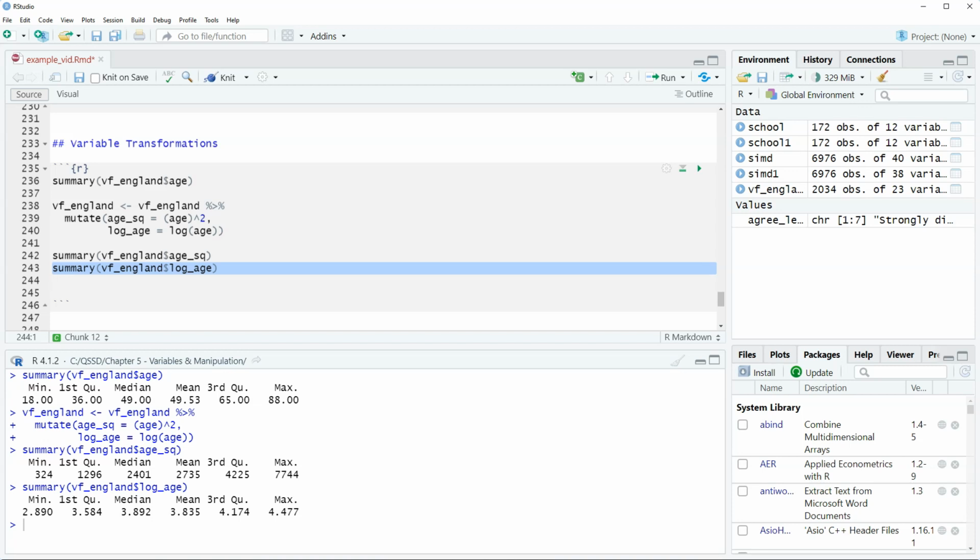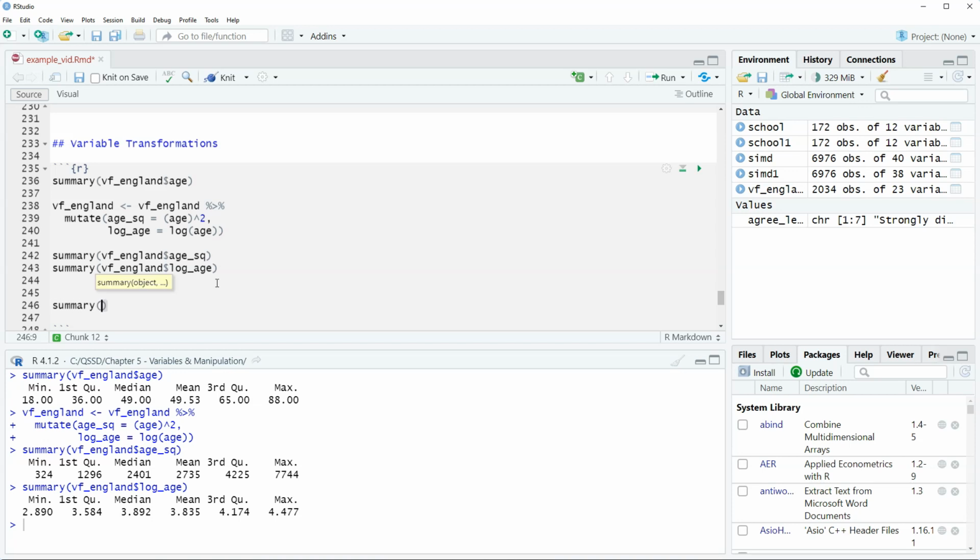The other way that we can do transformations is by using the I function. What this does is it's like making a transformation on the fly, where you're not creating a new variable or changing the original variable. You're just applying the transformation within a specific function. This is nice if we really don't care that much about the new version of it or the new transformation. We're just doing it for some statistical reason. So let's see how this works.